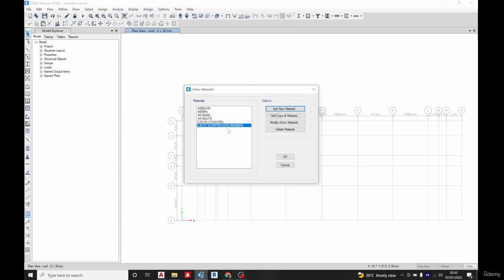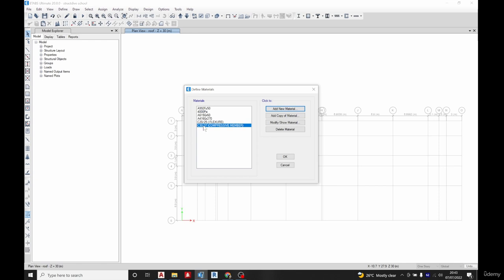Now some people might be asking me why am I not using the same strength for my compressive member? Now we all know that concrete is not good in tension, and our beams and slabs are more of tension members. They are flexural members. So if I use a higher grade of concrete, I'm indirectly wasting my concrete strength, because we've assumed that the concrete capacity cannot take flexure, so it's the steel that is taking everything. So that's why I'm using a lighter grade for my flexure. But there's nothing wrong in using this for my slab and my beam. So we've defined our concrete.